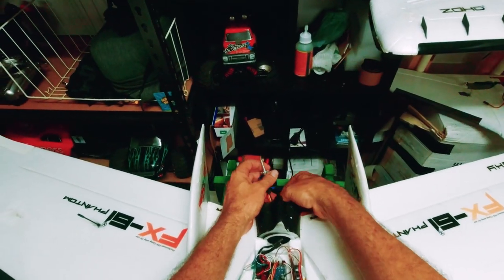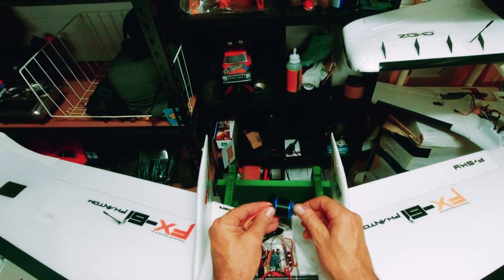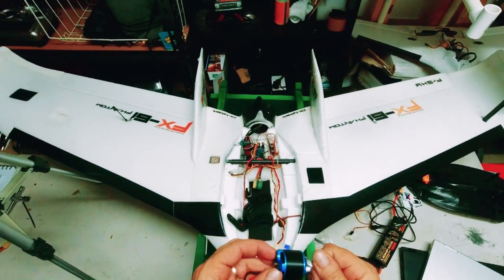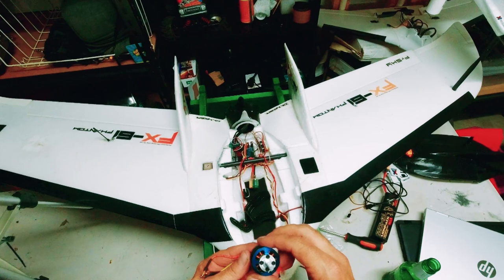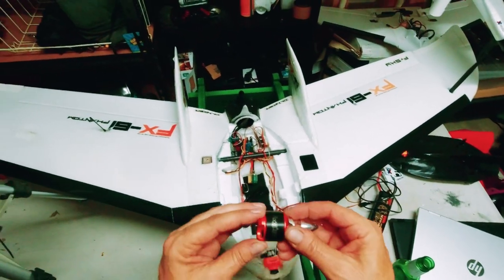I can feel a huge difference with this motor. I think it's had its time. It still spins okay, but you could hear how loud it was. So this was a 1200 kV 35-36 motor that came stock with it. It's done its job. I'm keen to try this one though.